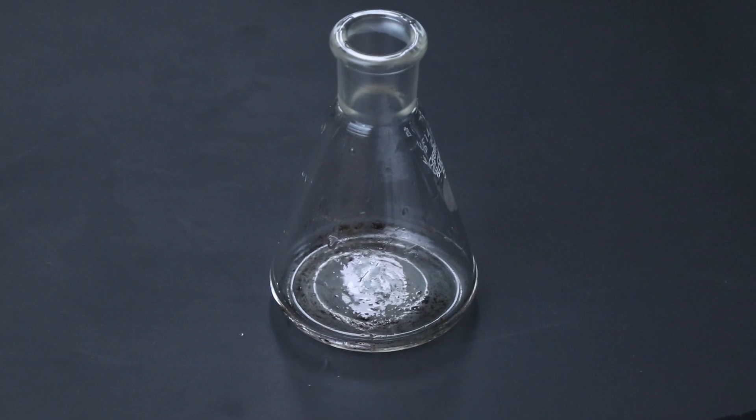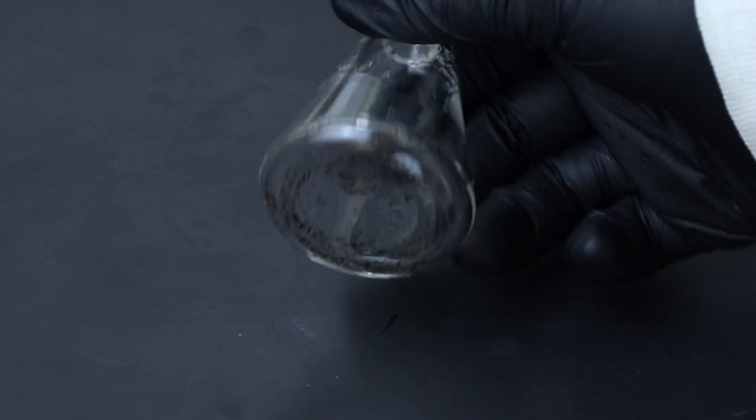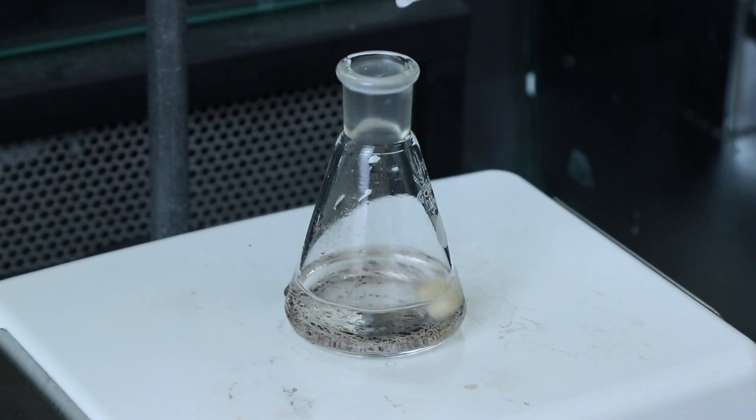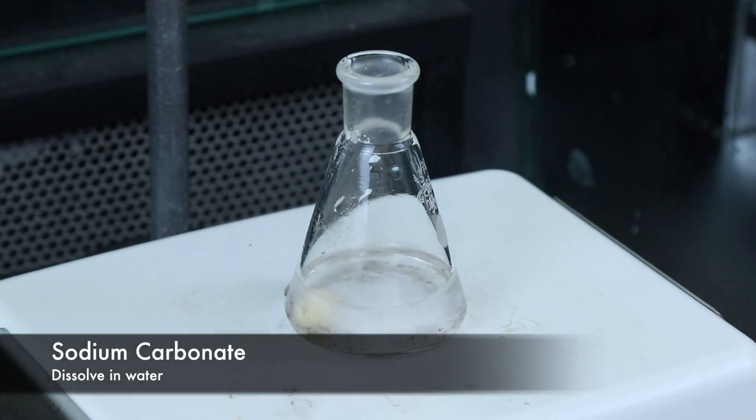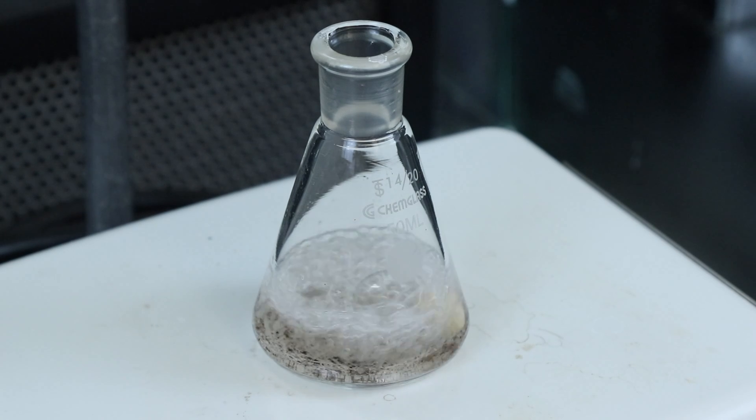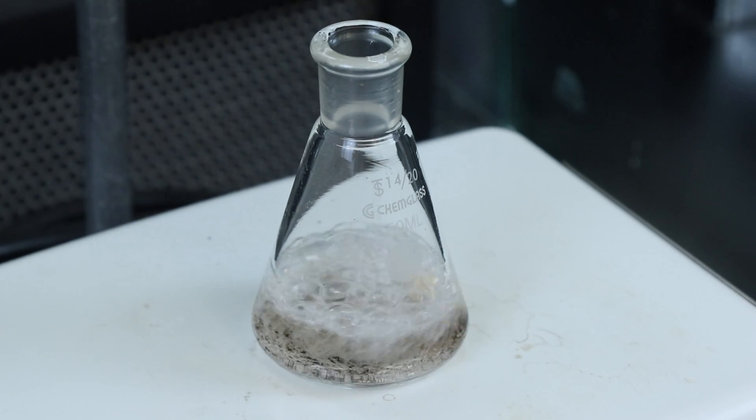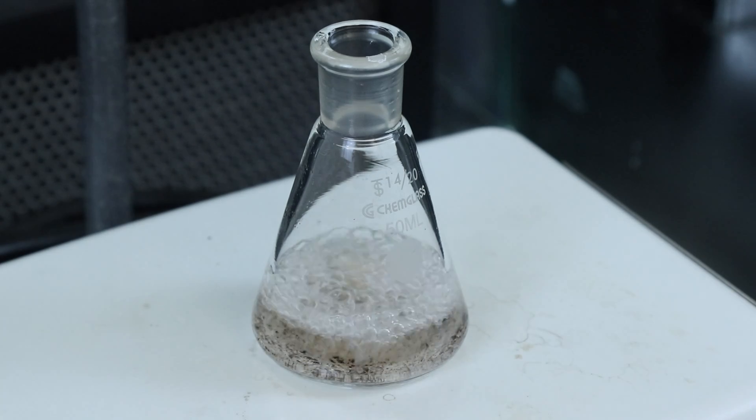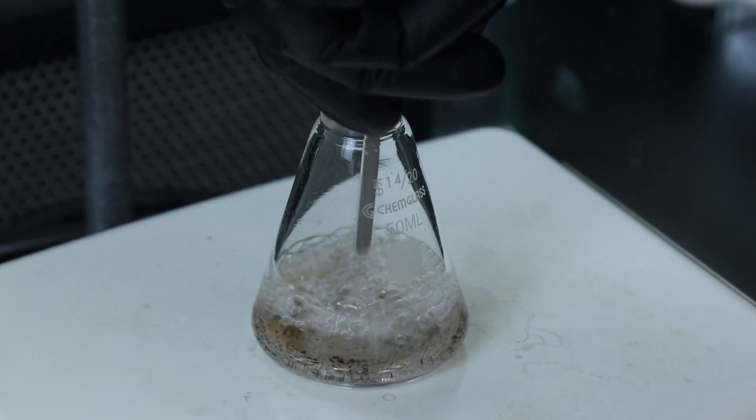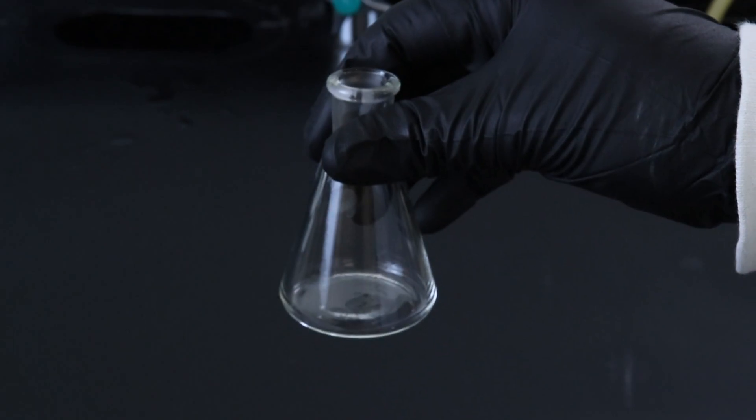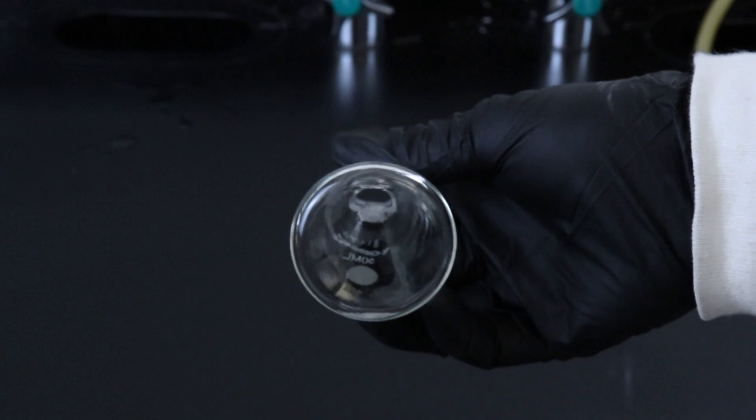You can see that there is still some burnt residue on the bottom of the flask that I'll need to clean off, so I'm going to add some more water and add about a gram of sodium carbonate and heat up the solution to help remove that burnt residue. The solution can be allowed to boil but be careful because if there's still a good amount of cinnamon left it can actually boil over and come out of the flask, so just monitor it and don't leave it there. A spatula can be used to help scrape off the burnt cinnamon and this should be continued until the Erlenmeyer flask looks just as clean as it was initially.